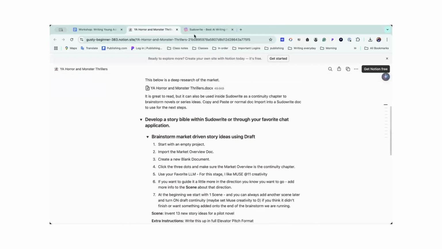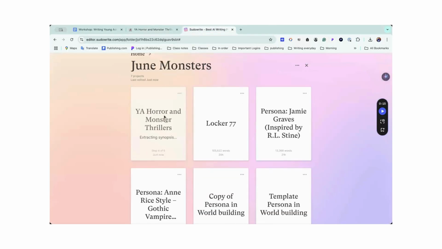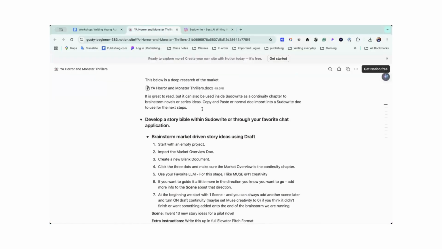So let's go see where we are. It's at 4 out of 6, extracting the synopsis. So let's go see this document that we have with John, which is basically giving you an introduction, telling you that it's about young adult. The market with Kindle is booming.